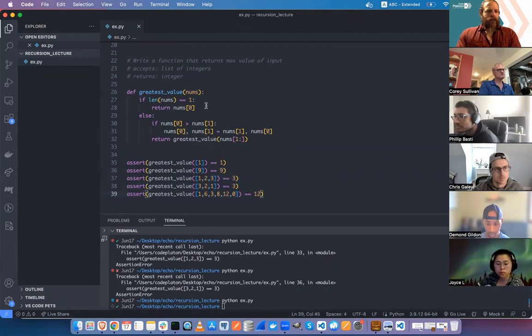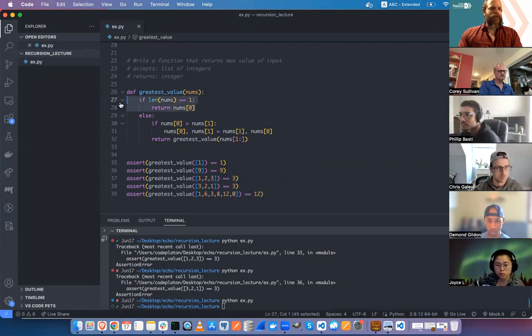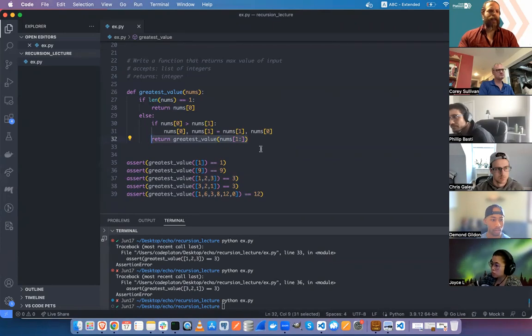So we have a list. We want to get the maximum value. We think about the base case, which is usually kind of stupidly trivial, which is a list of only one element. The maximum is going to be just that element. So that's our base case. And we know that in a recursive case, we have to one, recurse, and two, break down our input until it matches the base case.